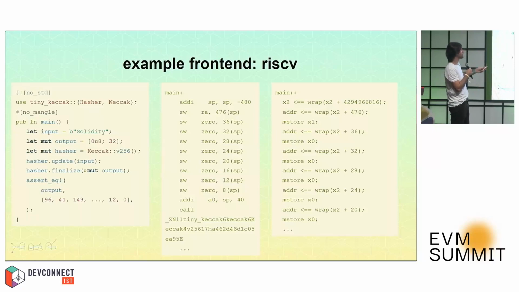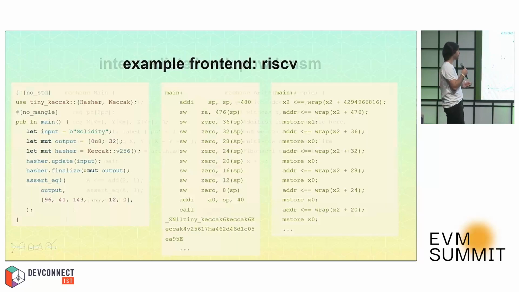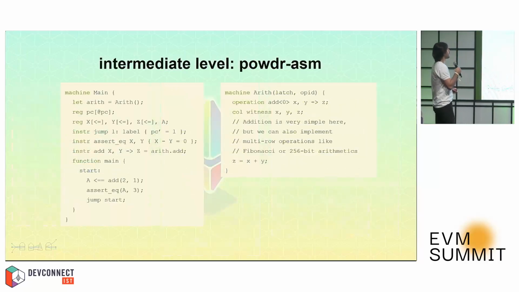And this compiles, you can just use Cargo and LLVM. This compiles the RISC-V code, which looks like this. It's basically AT&T assembly with the RISC-V instruction set. This is then transpiled almost one-to-one to Powder assembly code, which is on that side, which then uses the instruction set defined in Powder assembly itself. And from there, it's the same pipeline as any other program that's written in Powder assembly. So this is, for example, what Powder assembly looks like.